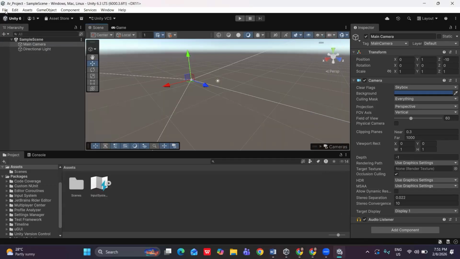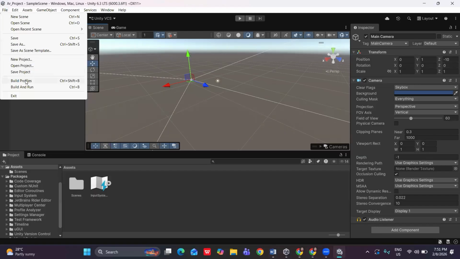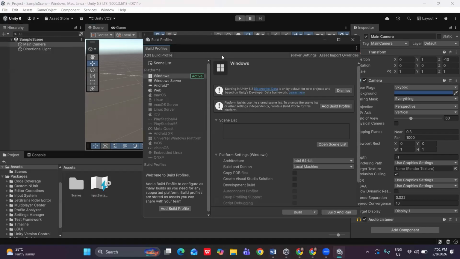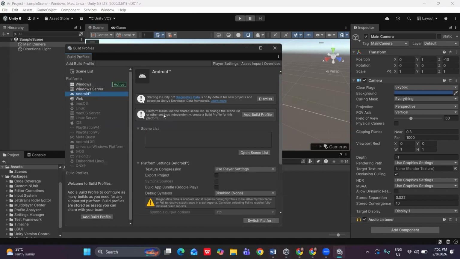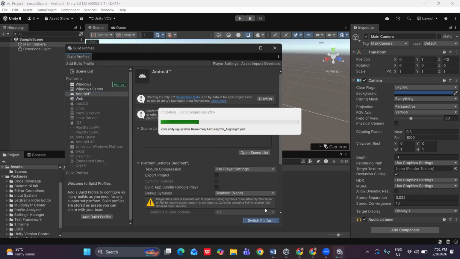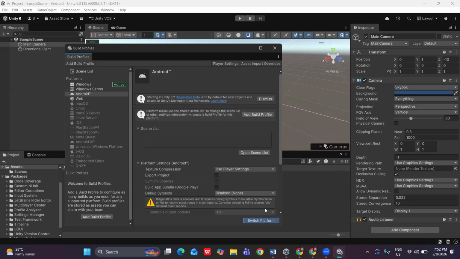And also, let's go to File, then Build Profiles. Then go ahead and select Android since we will be using the Android platform. So click Android, then Switch Platform. Okay.